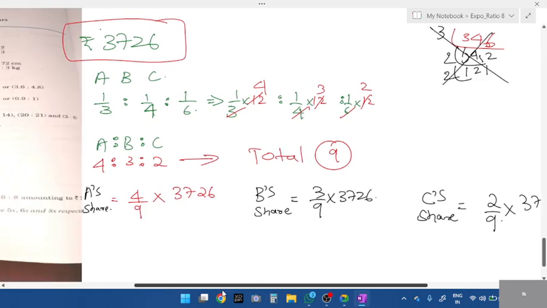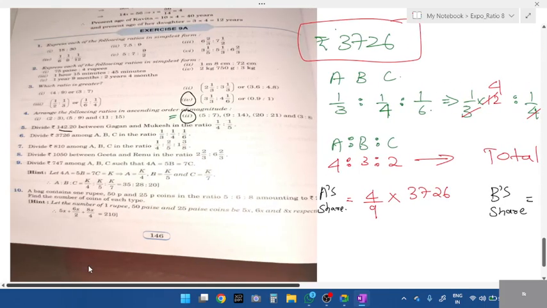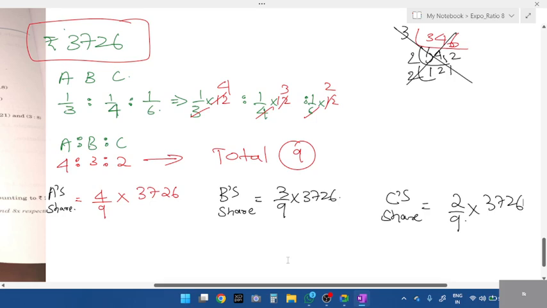Whoever has done, complete. Check the answer, students. If you have done with that, try the 8th question. Okay, how many people are there in the 8th question? How many values are there? 2. Only Geeta and Renu, right? No, not the 8th one, student. Sorry, the 7th one. Which one are you supposed to do after the 6th one? The 7th. If you are done with this, try the 7th one. This is the 6th question.